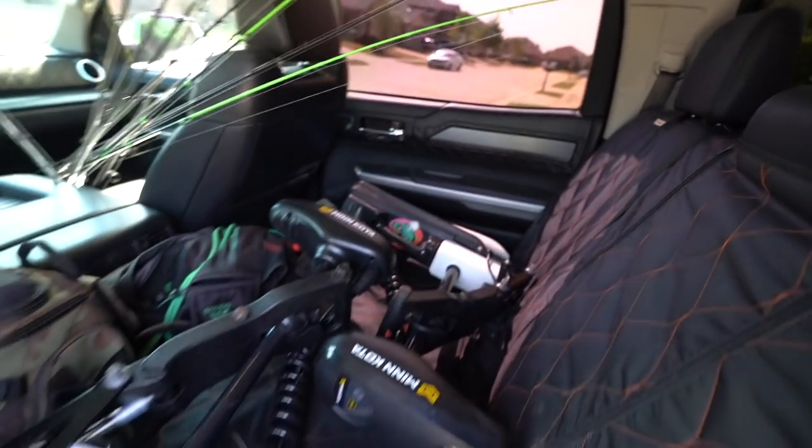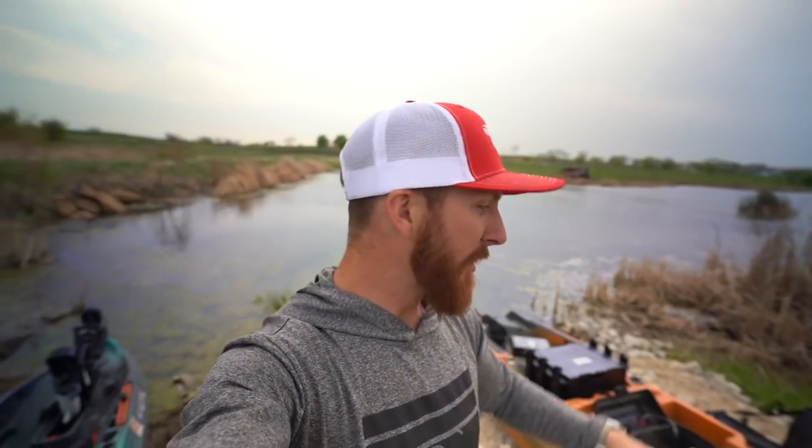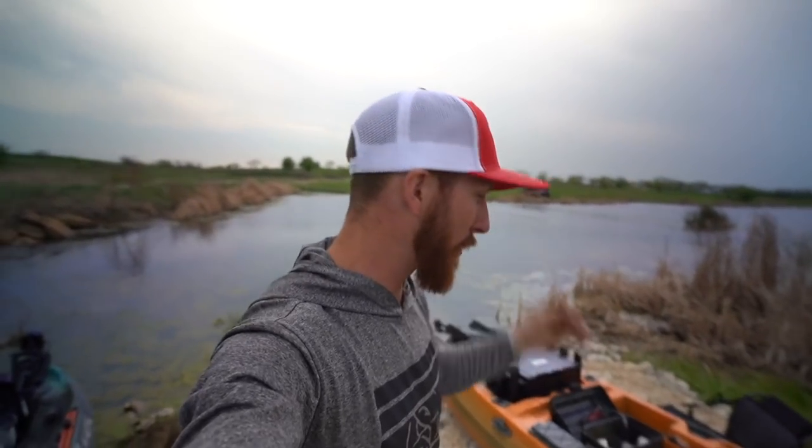Back at home, got the motors loaded up and the kayaks ready to roll. We are amped — Jared just hit us up from Austin over FaceTime. He caught what he's pretty sure is a double digit on the K9, absolutely crazy. Something to do with the moon phase and the timing in our area with the spawn leads me to believe some bigs might hit the kayaks today. These are our favorite kayaks by the way — motorized kayaks with spot lock. I would almost rather fish off these in 15 mph winds than the boat. They're small and versatile, can get you through small waters like this very easily.